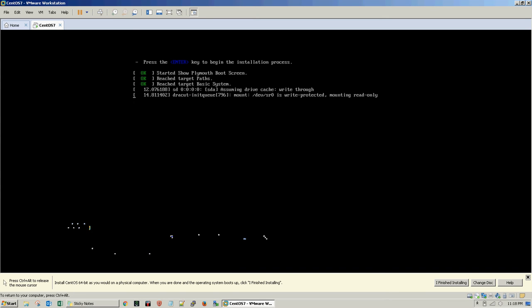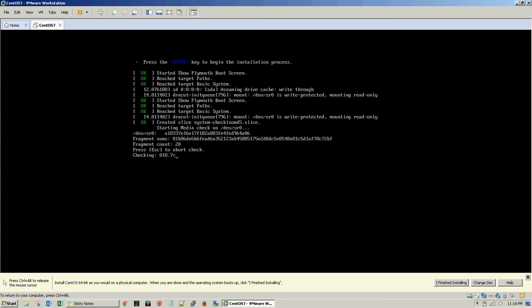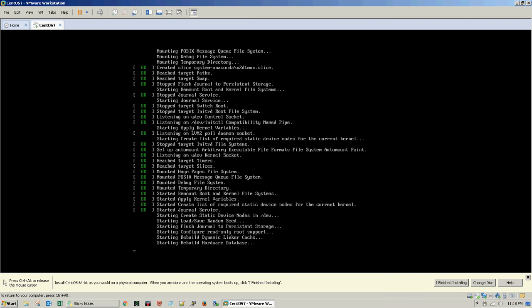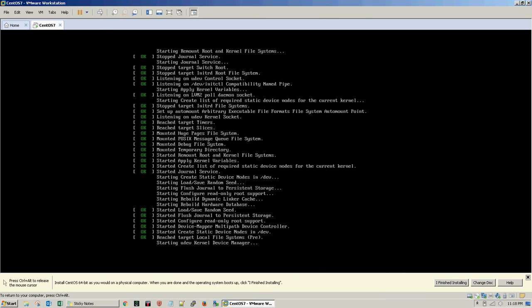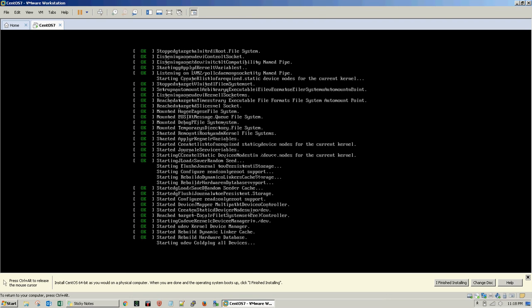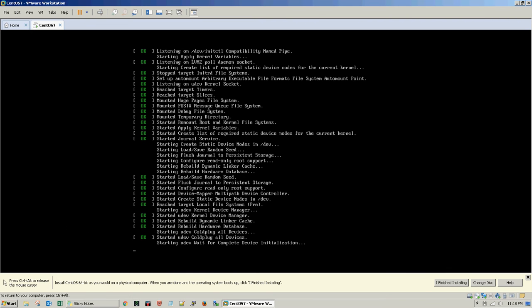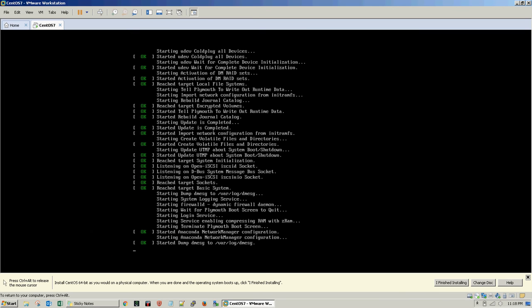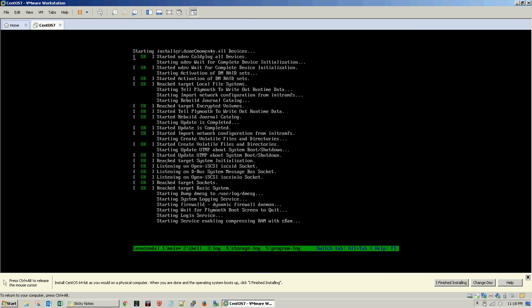Installation starts. CentOS 7 will take 15 to 20 minutes to install. The minimal ISO file takes less time in comparison to the everything ISO file.